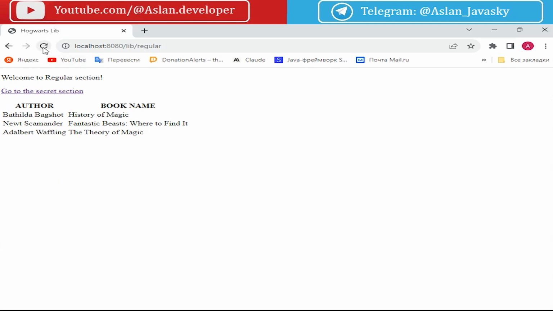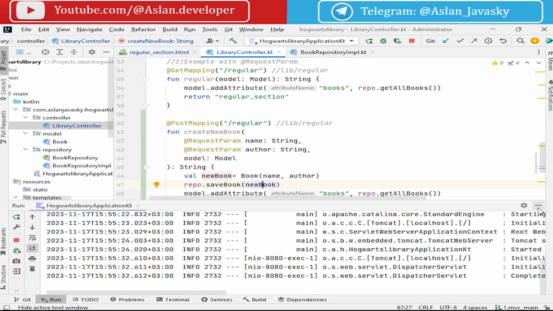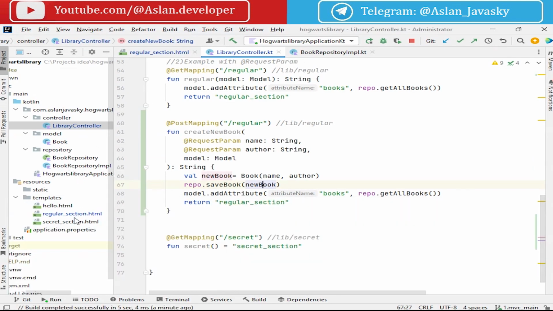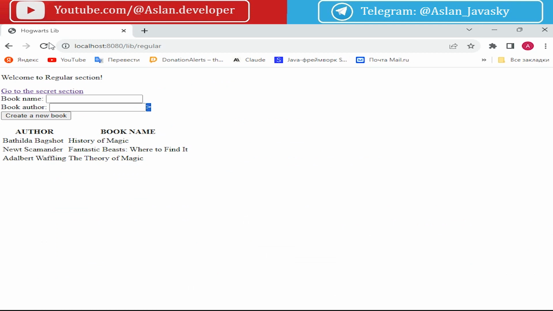Open the web browser and refresh the data, and we can see the new section, book name, book author with a tag. Let's open it. It may be some bug. Regular section. Yes. Let's delete it, and the branch here. Restart our program. Refresh. Okay.